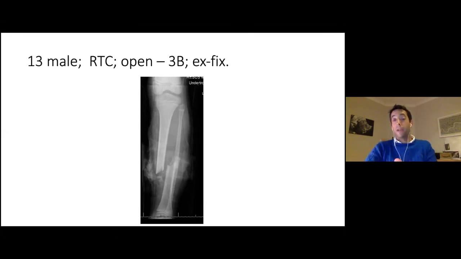You need to know about the antimicrobial prophylaxis. You need to know about the steps. You need to know for anybody under the age of 16 that you have to mention non-accidental injury on the Viva table. So this child may have been unsupervised, left with the front door open and has run out into the road and been hit by a car. So is there a social services circumstance? That sort of thing. This is a high energy injury because it's an open injury.